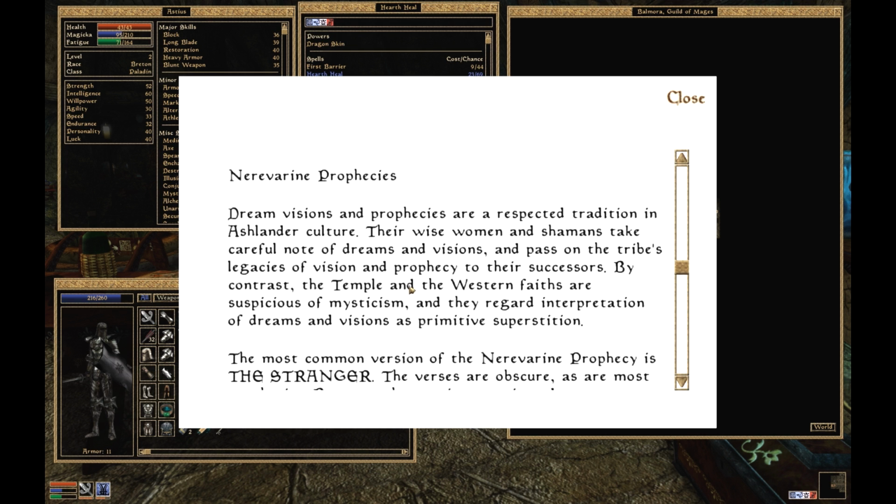Nerevarine prophecies. Dream visions and prophecies are a respected tradition in the Ashlander cult. Their wise women and shamans take careful notes of dreams and visions, and pass on the tribe's legacies of vision and prophecy to their successors. By contrast, the temple and Western faiths are suspicious of mysticism, and they regard interpretation of dreams and visions as primitive superstition.